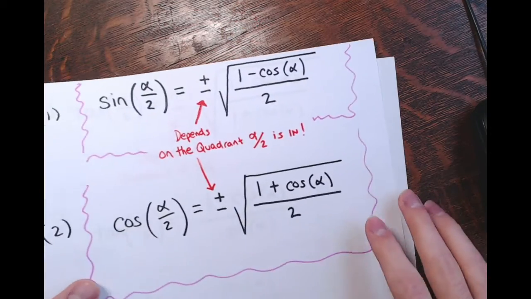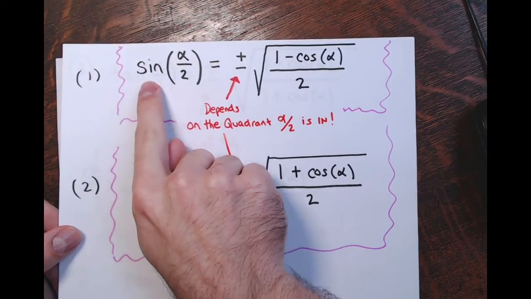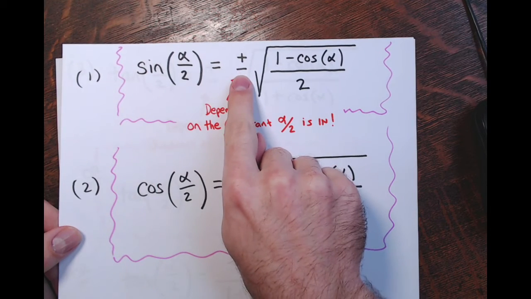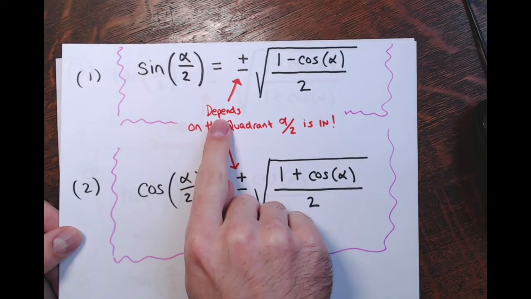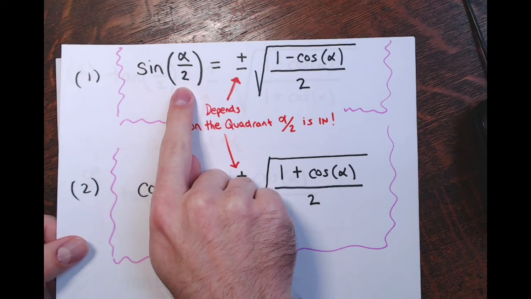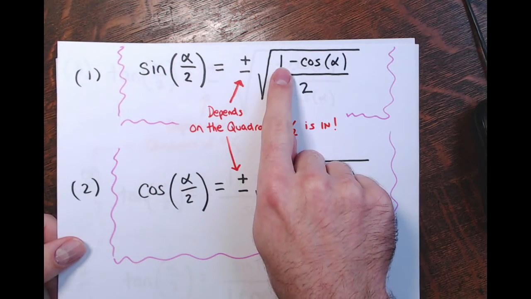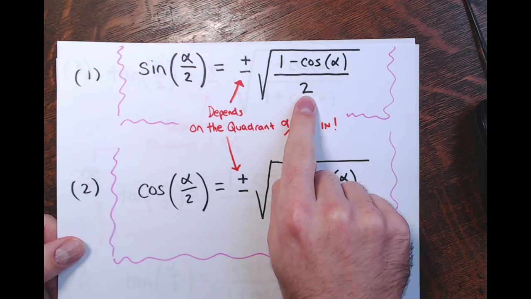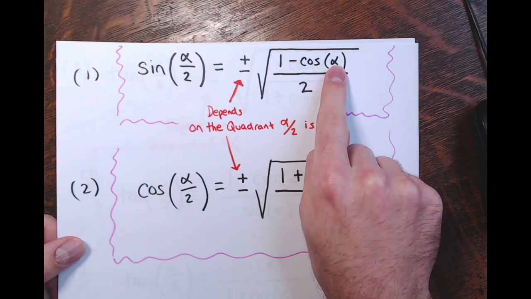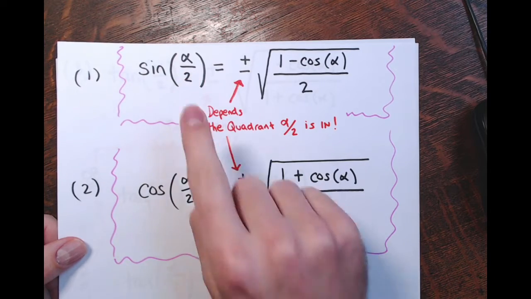So this was back in the first video on this objective. I developed all these formulas. The sine of half an angle is plus or minus. Again, the plus or minus, you choose one of these, and it depends on the quadrant that the angle's in that you're taking the sine of. And then you got a big square root, and then 1 minus the cosine of alpha divided by 2, where this angle inside the cosine is double the angle you're taking the sine of.